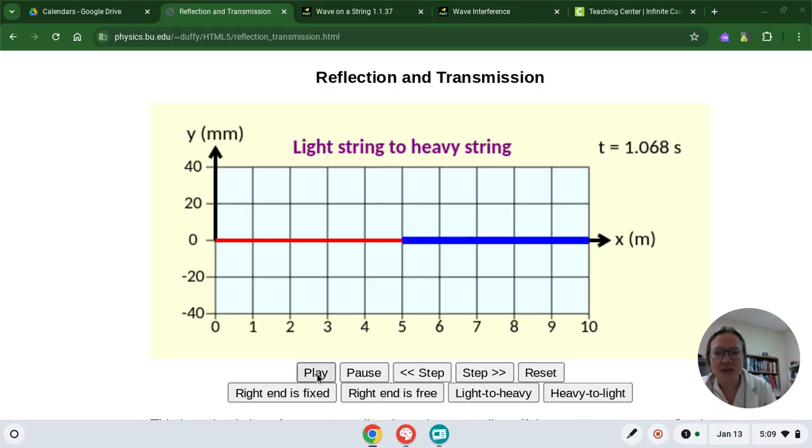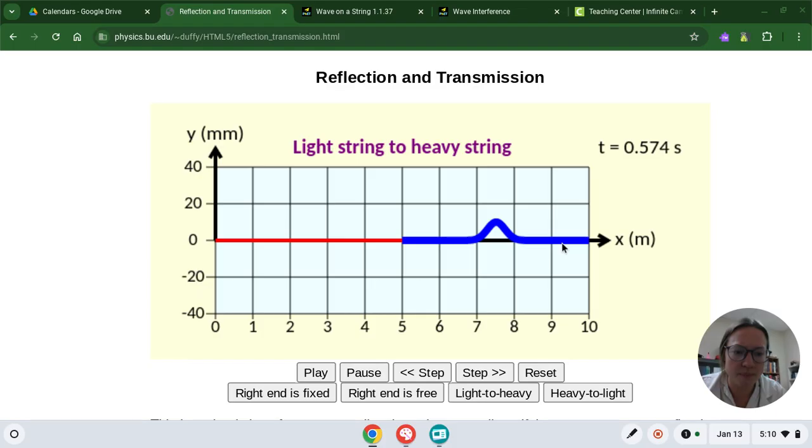Okay, so here's what we've got. Here's the idea. If I send one wave into this end of the rope, then I should expect to see one wave enter into the blue rope. If I send two waves into the red rope, I should expect to see two waves in the blue rope. Wouldn't it be so crazy if I sent one wave into the red rope and then you look over here and two waves show up in the blue rope?